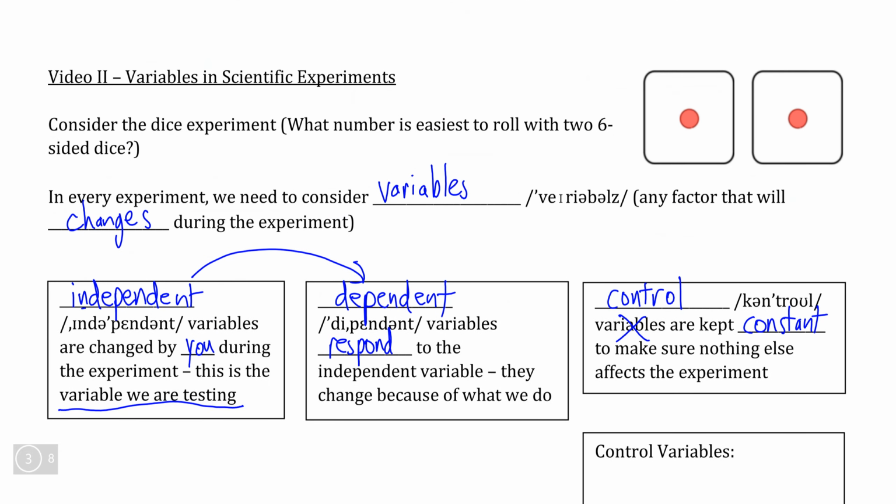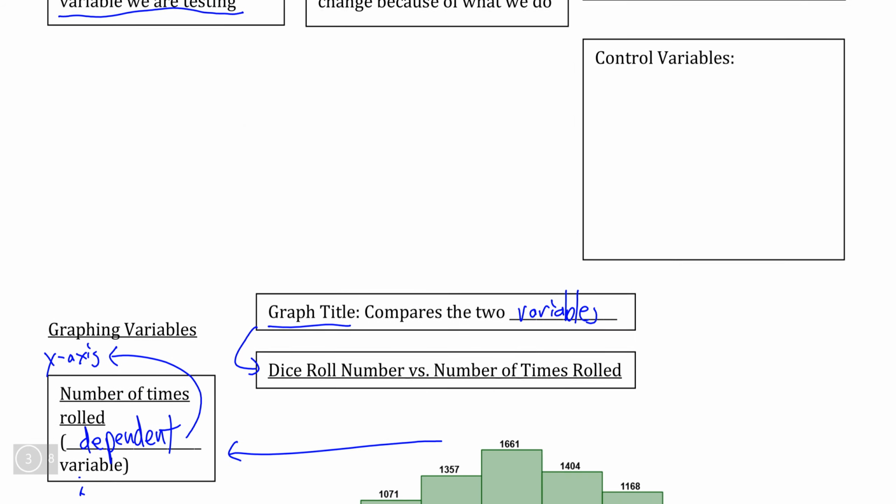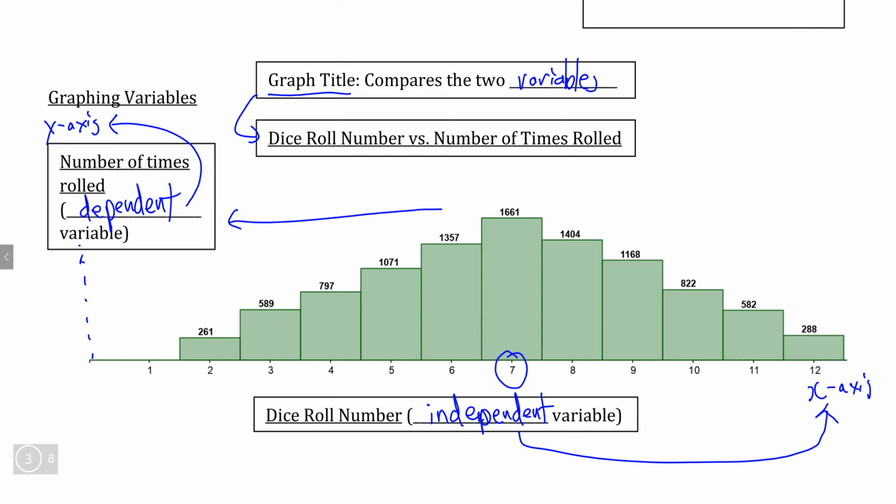In our experiment, we specified that we are interested in looking at the results of two six-sided dice. But for anyone familiar with dice, you'll know that six-sided dice are not the only form of dice that exist. You can also have four-sided dice, which are what we call D4, eight-sided dice, which are what we call D8, and even the rare 20-sided dice, which we call D20. Now, if we did not specify six-sided dice, if we just said two dice, what if you used a D4 and a D8? Would you expect to get the same results as this graph here?